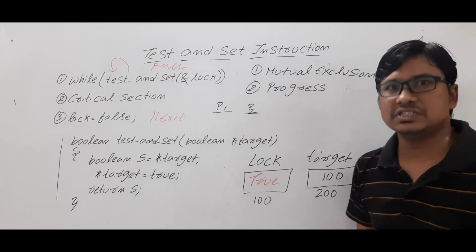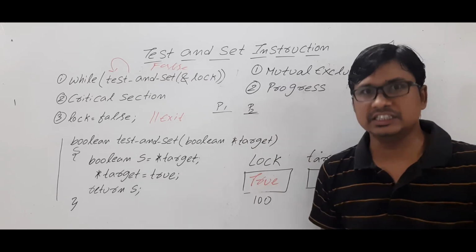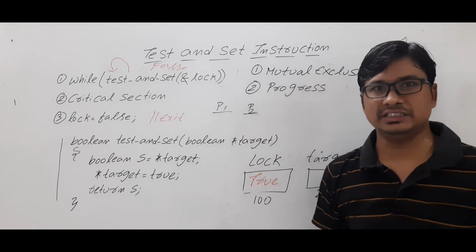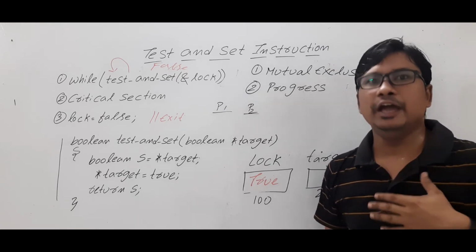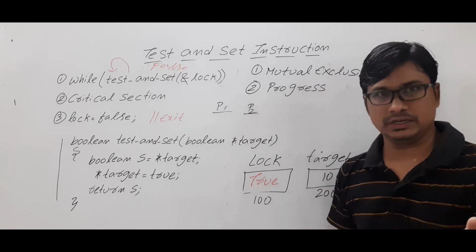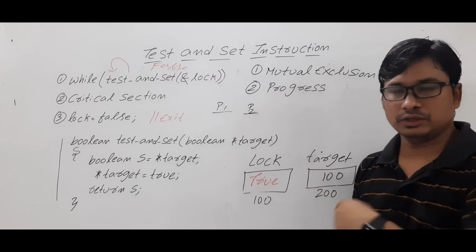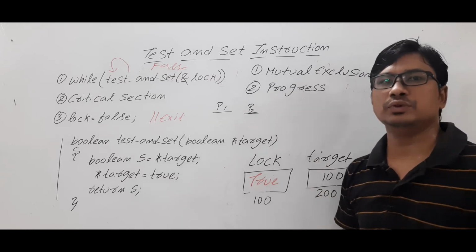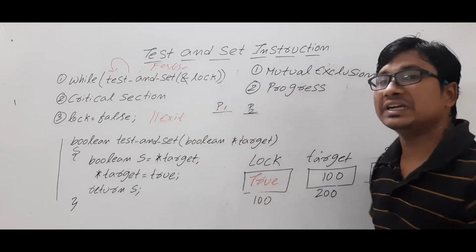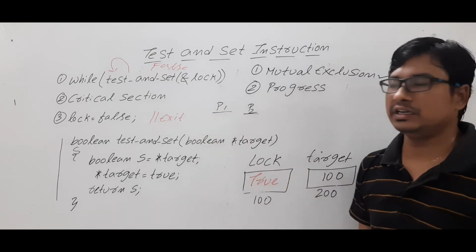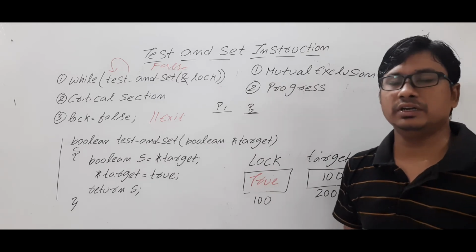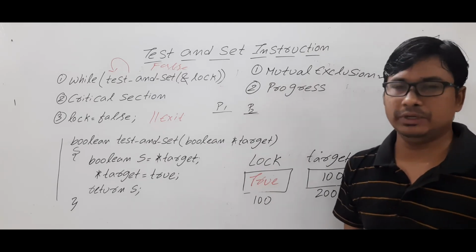If one process does not want to enter into the critical section, it should not stop other processes from entering into the critical section. It is not like I don't want to work and I should not allow you to work either. Then there is no progress. You are not working and I am also not working. But progress means that if process P1 does not want to enter into the critical section, it should allow process P2 to enter into the critical section. Then only progress can be achieved.